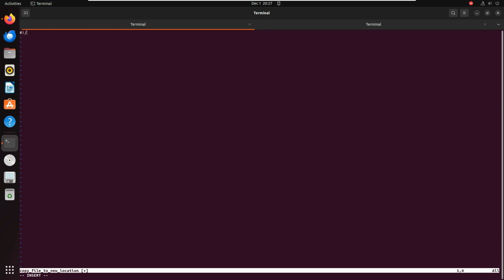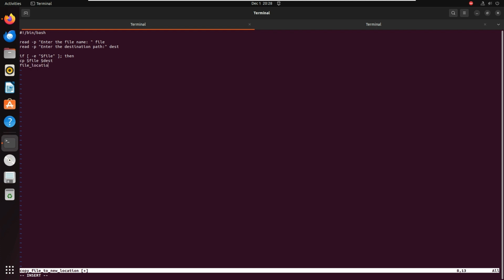So I'm going here: bin bash, then read -p, enter the file name, file, enter the destination path, if -e, then cp file destination.